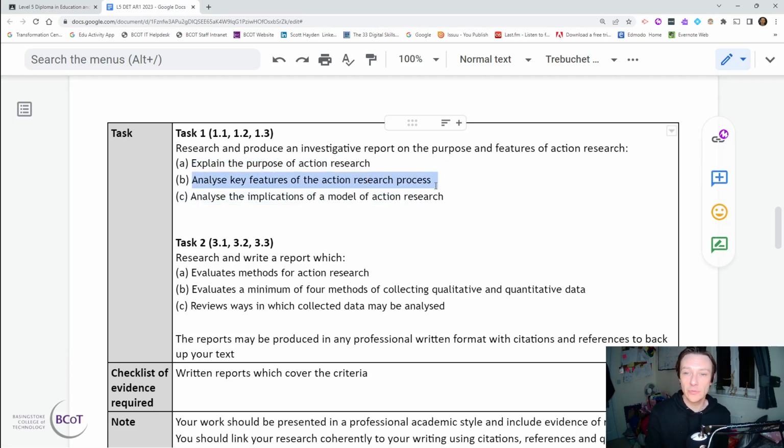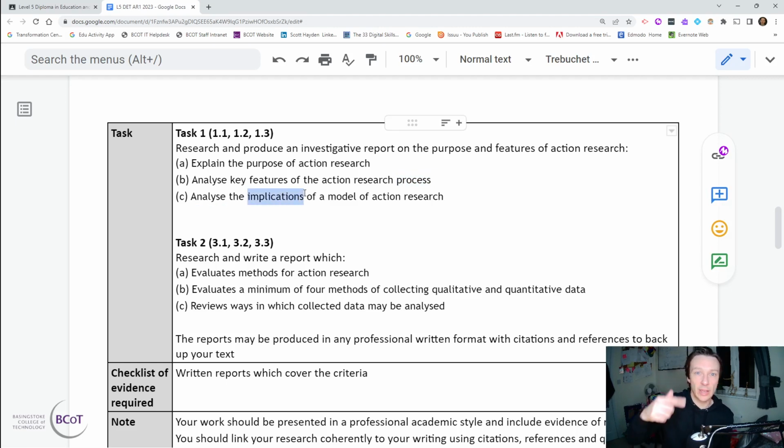Analyse the key features of the action research process. So analyse, examine, look at it from different angles, in detail, interpret, use examples, break down, dissect the key features of what that process is in action research, what you'll be doing. Also analyse, break down, dissect the implications, the ramifications, the impacts of a model of action research.